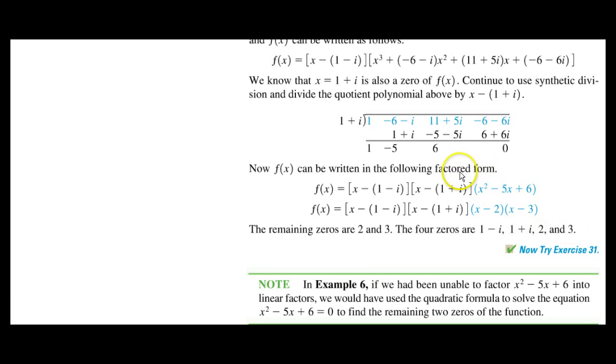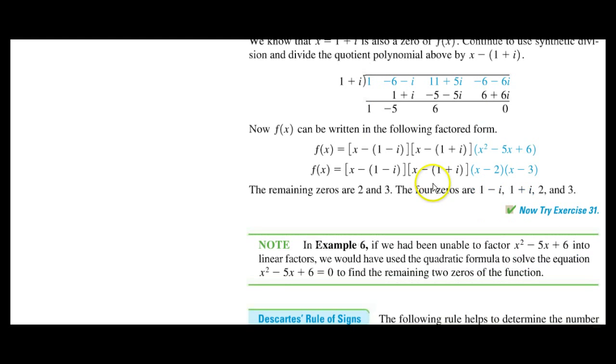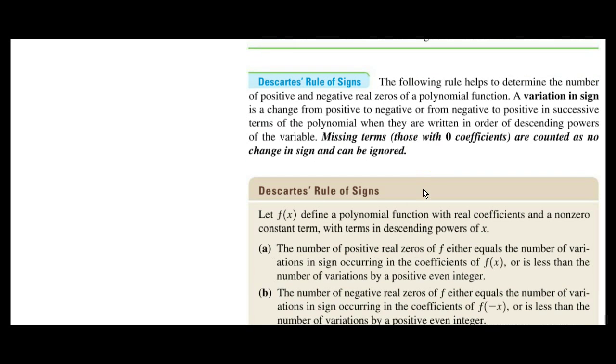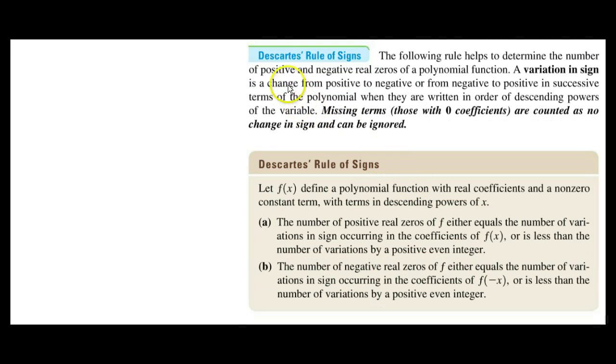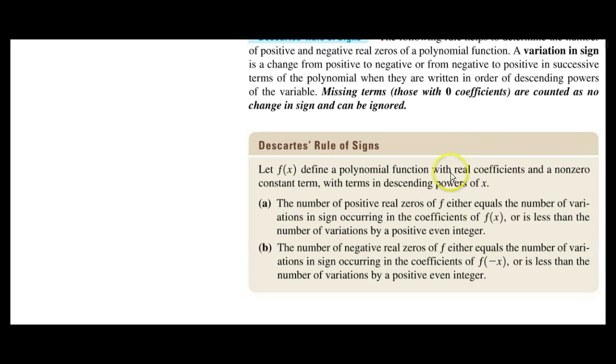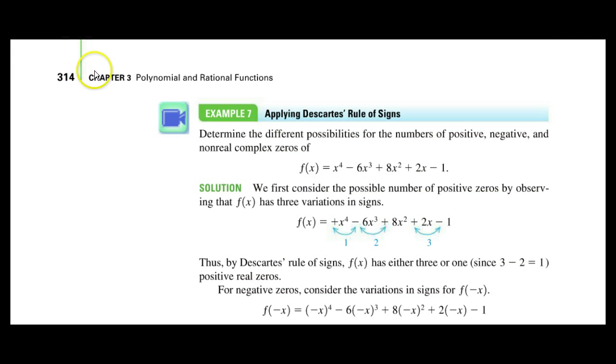And maybe your teacher won't give you any of this hard to do, but these are challenging. All right, let's go on to our last little section here, which is Descartes' rule of signs. So you can read this through. You may have to pause it, and then we'll get on to doing it.